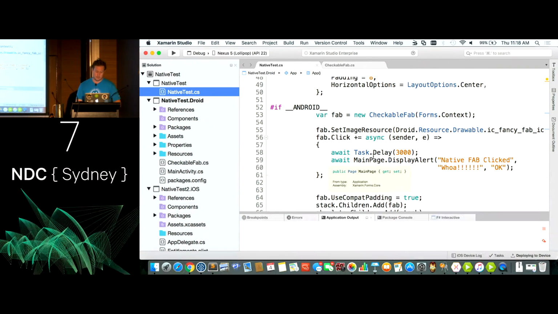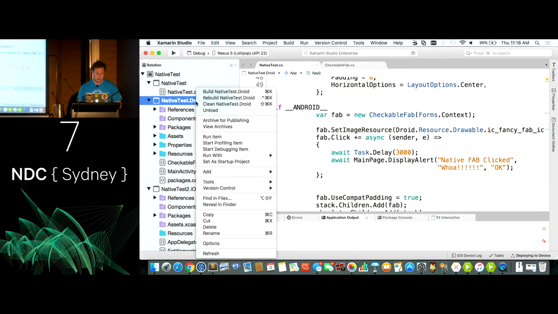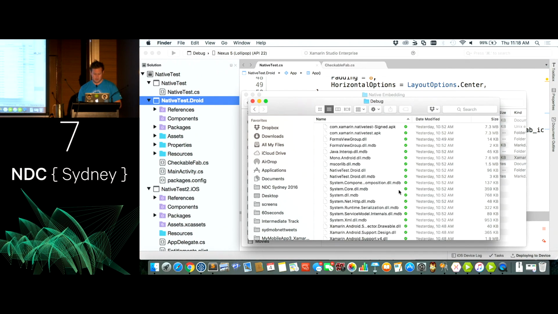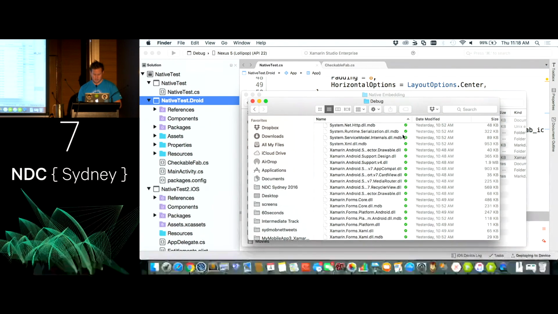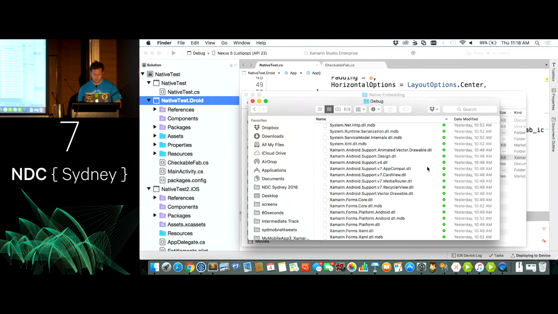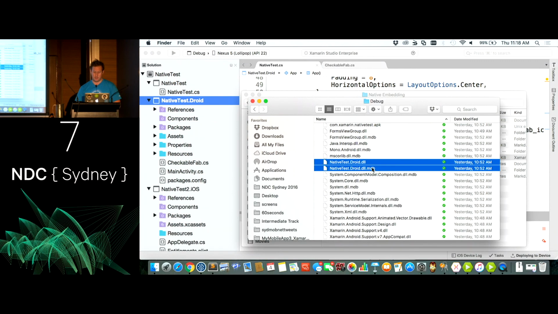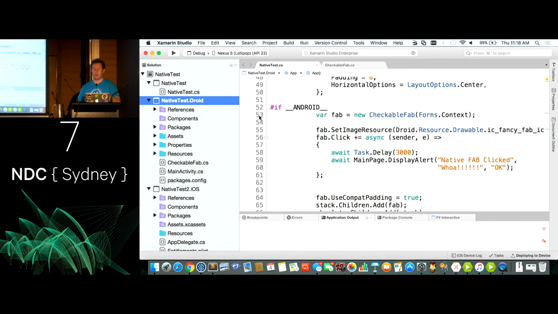When this actually compiles down, and I have a look at it, there's this native test droid, and that's just the one assembly that all that code compiles into. But if I opened up a PCL, that native test would be its own assembly, and you could use that in other components. But this is the same as file linking.